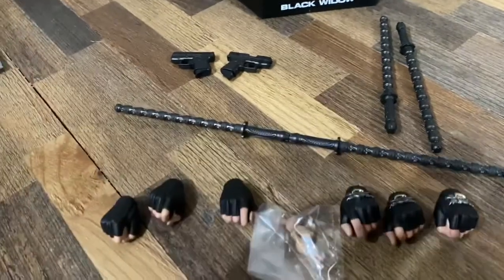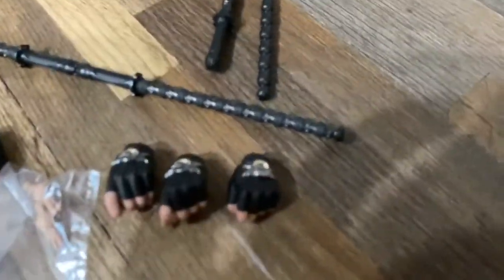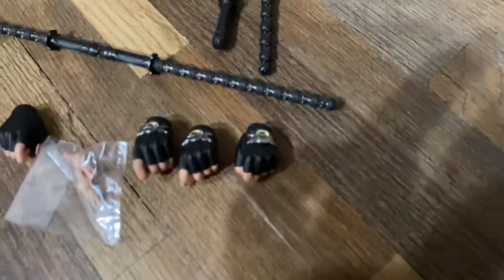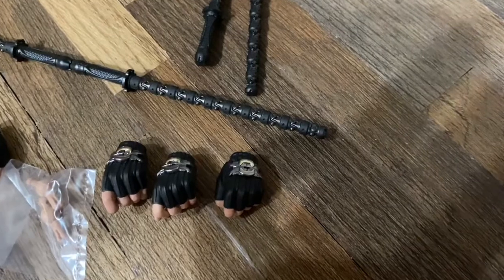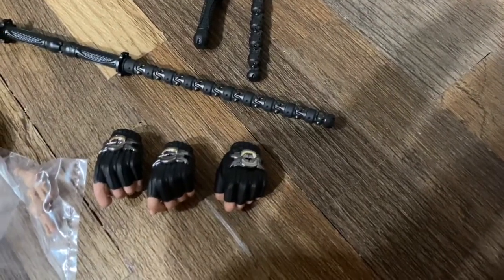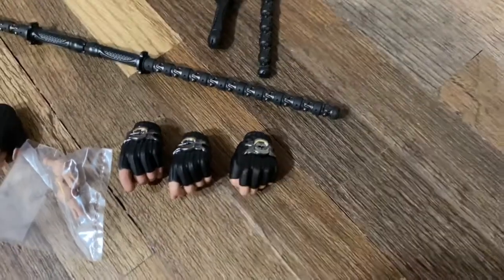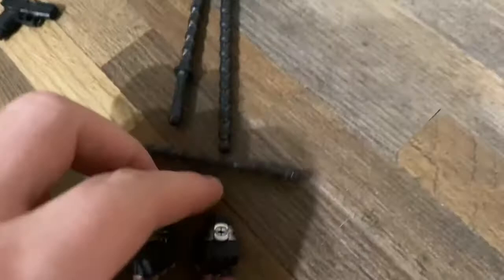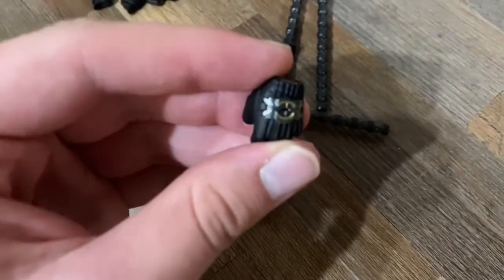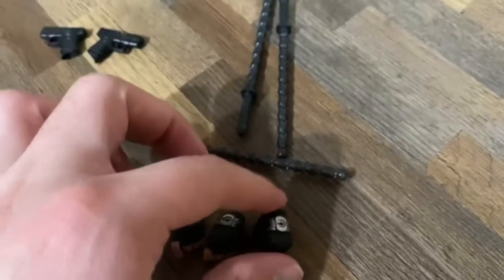And now they are not the same on both sides. As you can see, this has her, spoiler alert if you haven't seen Avengers, her time traveling button that is on her wrist, or on her hand. So that's really cool. It's really nicely detailed. Really, really cool. I love that detail.